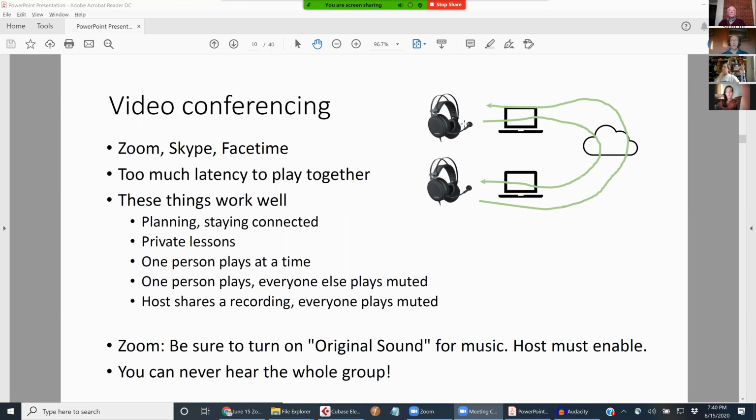So the sound, like if I'm going to perform something with someone else, my sound has to get through my microphone, through the computer, turned into ones and zeros, squished into the wires, and gets all the way across the internet to them. And then the same thing happens to their sound on the way back. Once you add it together, it might be 100 milliseconds or 200 milliseconds, which is sort of the equivalent of someone standing all the way across a football field from me. And you just can't stay together.